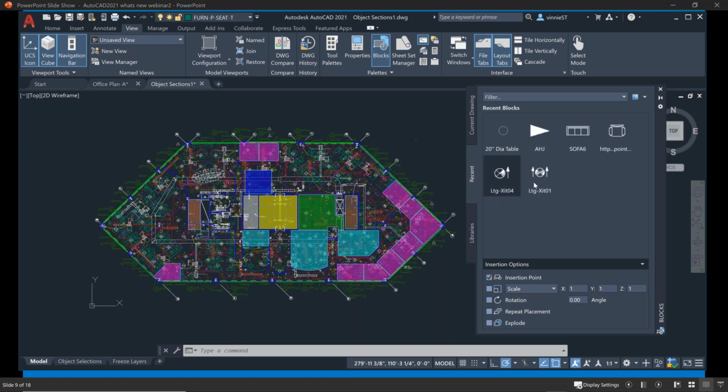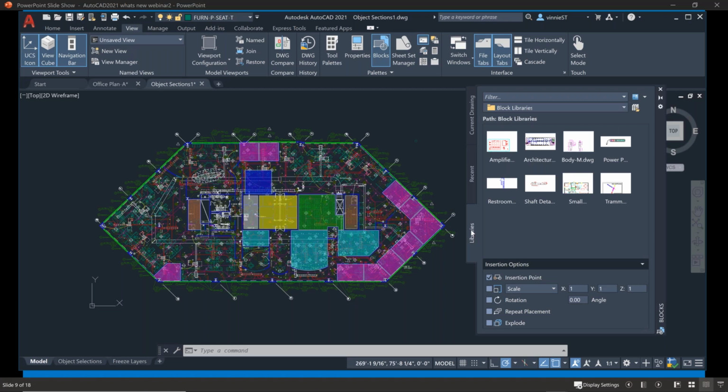Under recent blocks, here are some blocks that I've recently imported into my drawing. And now this new tab, the Libraries tab. So the Libraries tab, for those that are familiar with the blocks panel, replaced the Drawings tab.